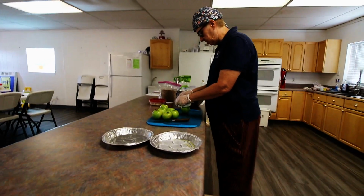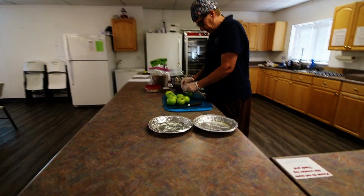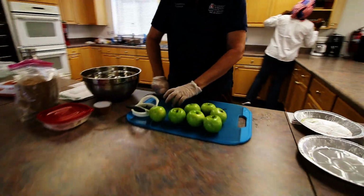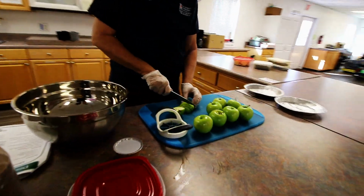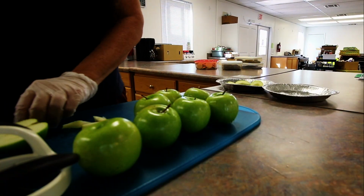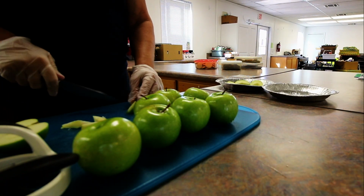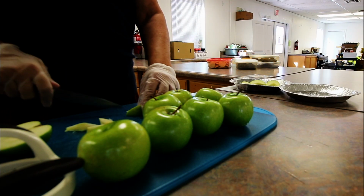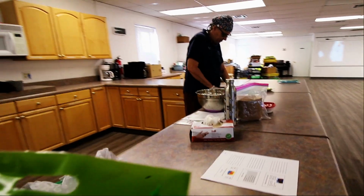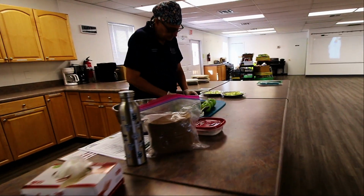An apple crisp. And I was afraid that wasn't going to work. So, we will slice the apples. I don't peel them. Why do you think I'm not peeling them? We've got vitamins and minerals and fiber in those peels.